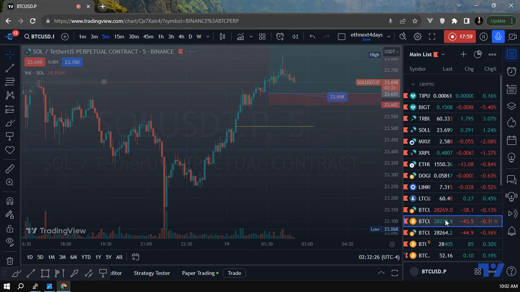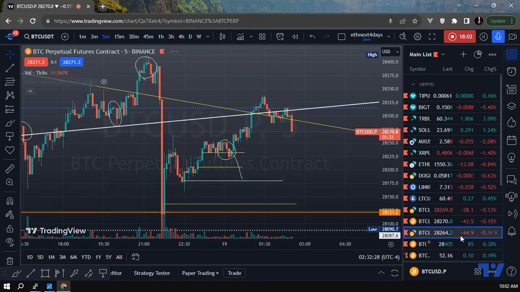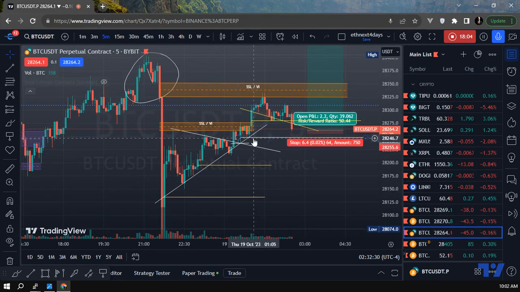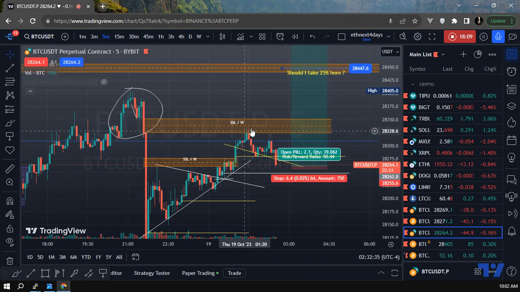But nonetheless, it was not a decent position. The position was around here. It was a bad position. It was on a 5-minute candle. I should have closed it after holding it for 30 minutes. So if I opened this 5-minute here: 5 minutes, 10 minutes, 15, 20, 25, 30, and then 35 minutes. I should have closed it around here when we hit this sell side liquidity and waited for the denial. And the denial happened. I could have even opened a short here. So I missed that opportunity too.